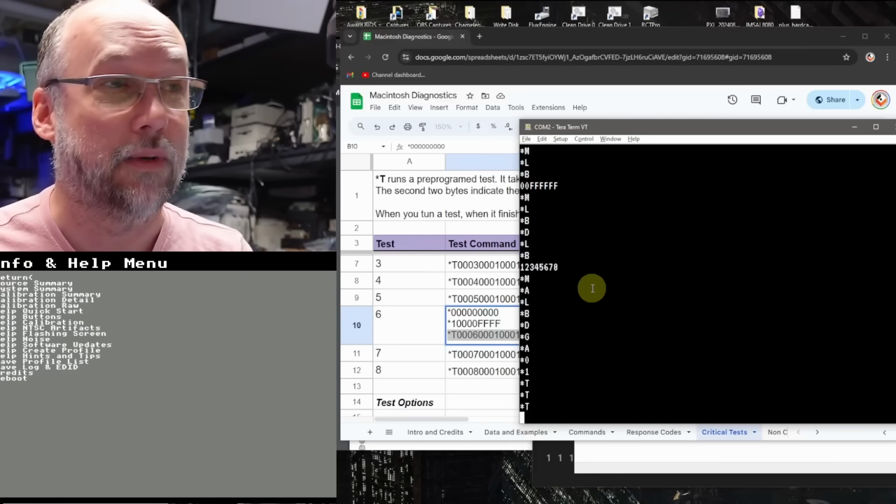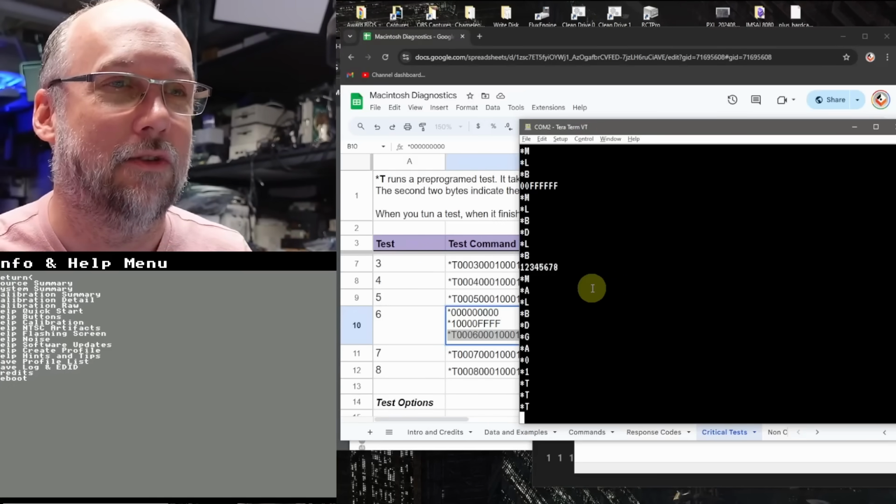We really need to write a better RAM test for the SE30 here, or figure out how to use these other RAM tests that exist in here. All right, so that was a little bit of an aside.